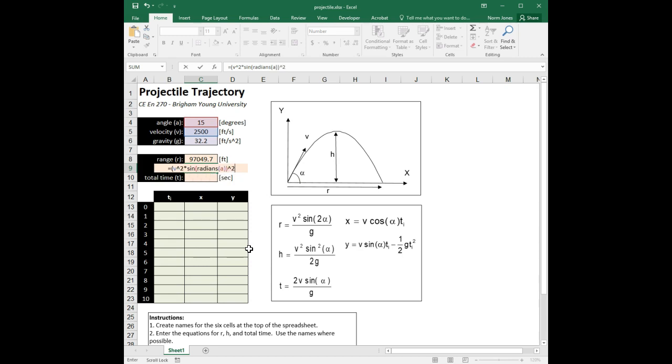Now notice what I did here. When you do sine squared, you don't do sin, caret 2, open paren. You call the sine function and then you square the result. So you've got to be really careful with that. And then that's the end of my numerator, so I put a close paren there. Then I'm going to do slash 2 open paren 2 times G. Again, this is very important.